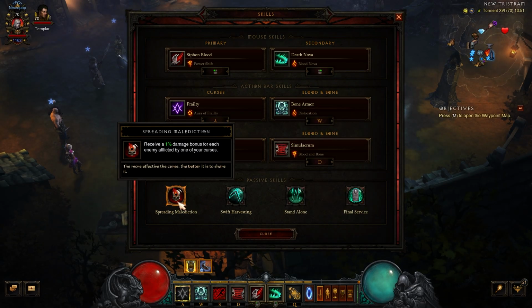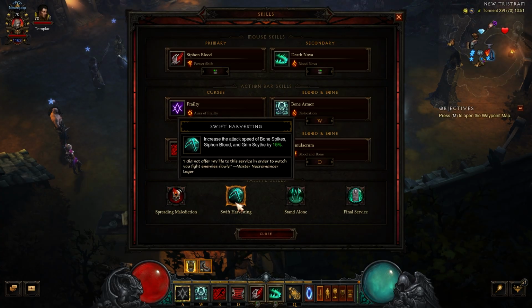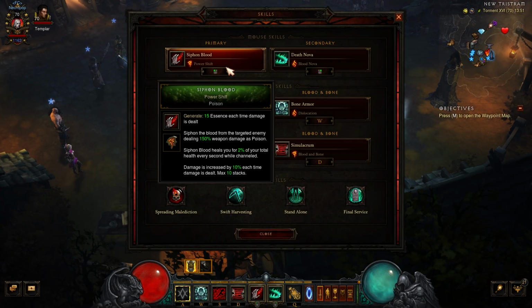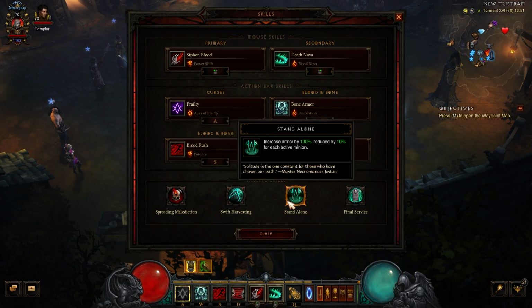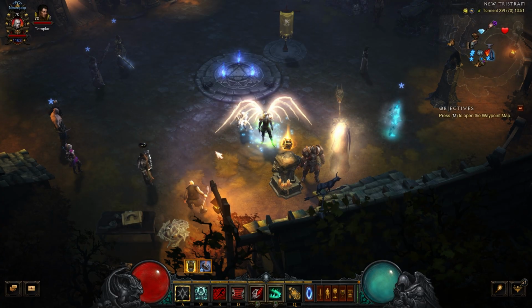We want to take Spreading Malediction so that whenever we curse stuff, we do a bigger nuke when we attack. Swift Harvesting, faster Siphon Blood means faster Nova, which is good. Standalone for the armor, we've got 2 minions, so we get 80% increased armor, which is nice. And Cheat Death, you will rely on this early on at the 1100 Paragon mark, but as I grow in power, this will become less important.